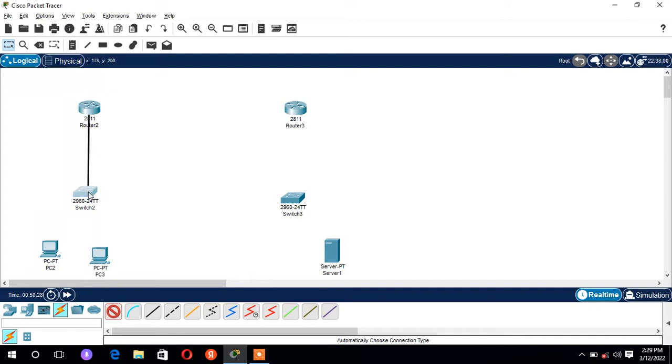Let me connect this. So what is our objective? We will discuss the objective, then we will do the practical. Let me connect my wire from my first router to the other router.